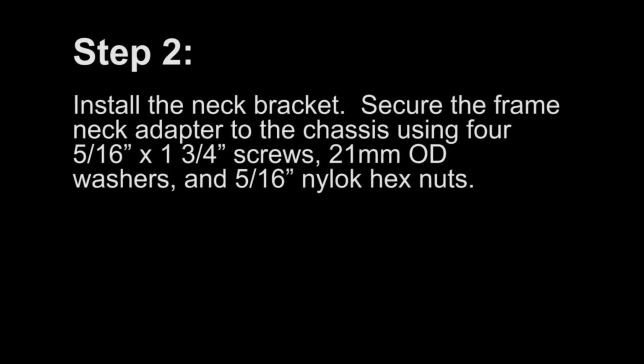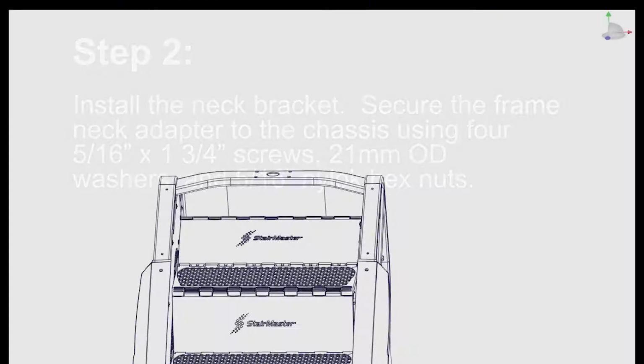Step 2. Install the neck bracket. Secure the frame neck adapter to the chassis using 4 5/16 by 1 3/4 screws, 21 mm outer diameter washers, and 5/16 nylock hex nuts.